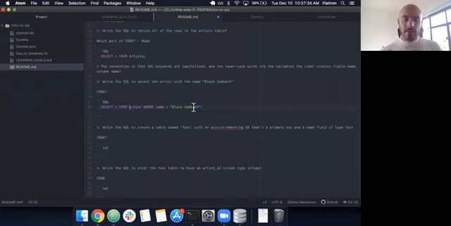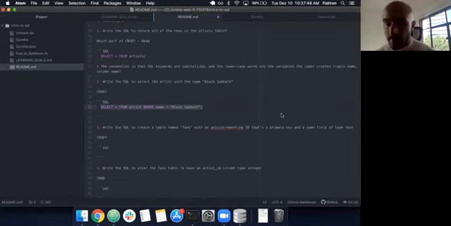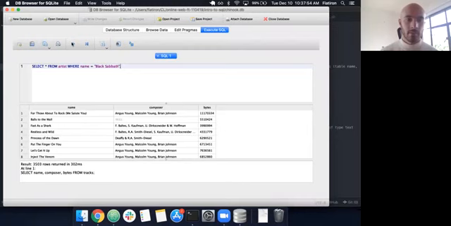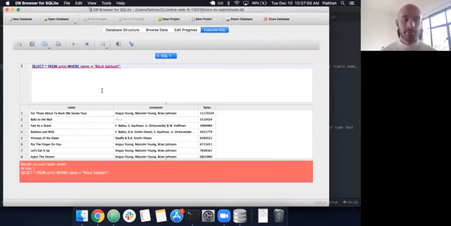Select star from the table artists where the name equals Black Sabbath. Let's give this a try. Oops. No such table artist. Okay.